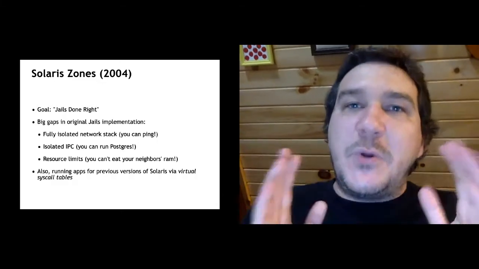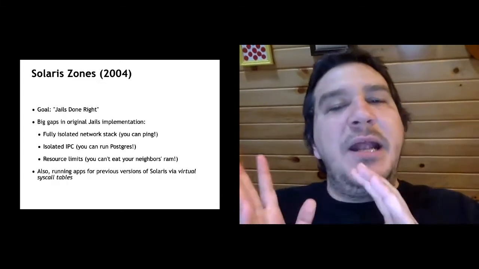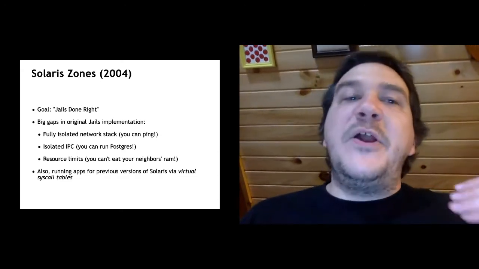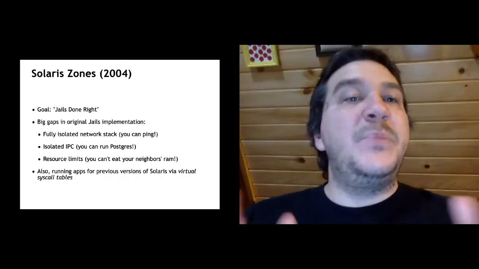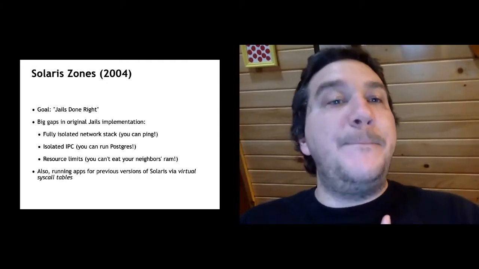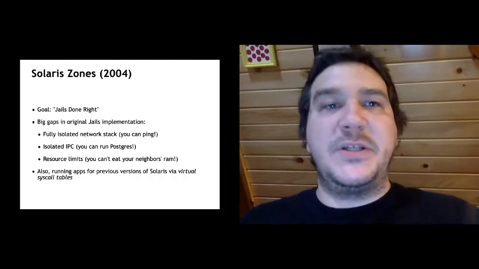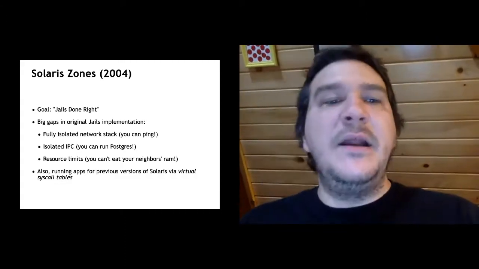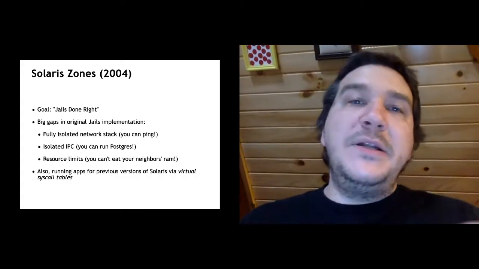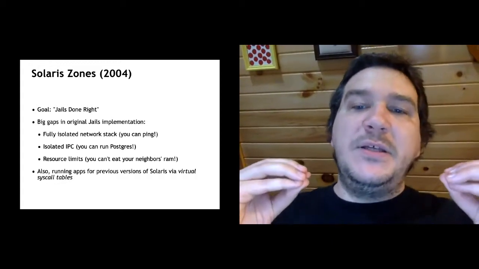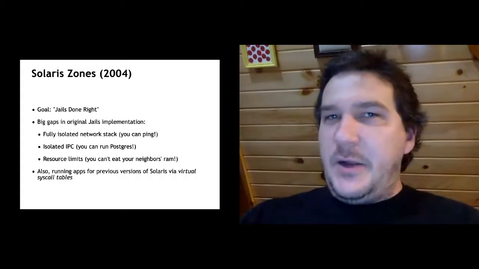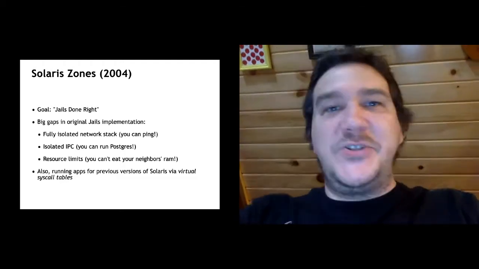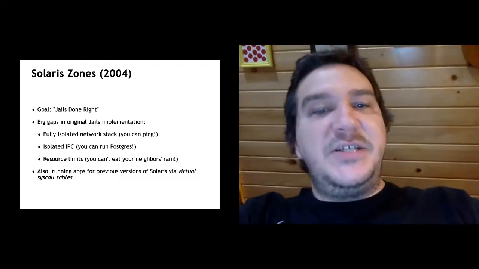Also, the coolest thing that they did here, and we'll touch on different ways that this shows up in other operating systems later, was their main financial driver. When this came out in 2004, there was a big rewrite of Solaris. Solaris 9 to 10 was about as different as macOS 9 to 10. So they wanted to be able to support old Solaris binaries, because they had all these enterprise customers. How else are they going to get them to upgrade if their binaries don't run? But they'd made massive changes to the OS.